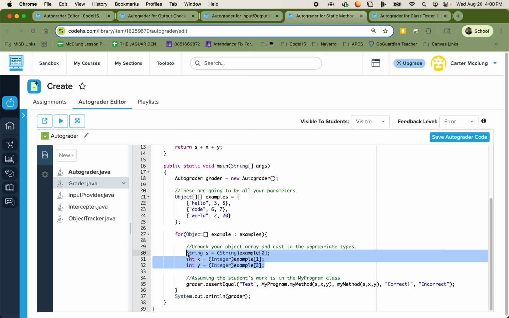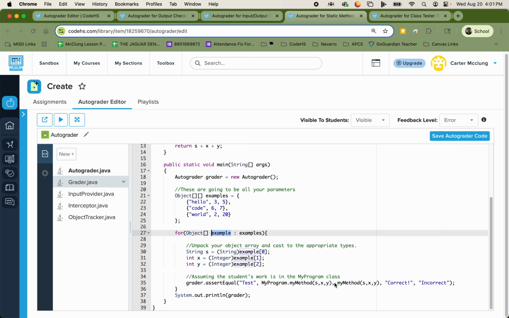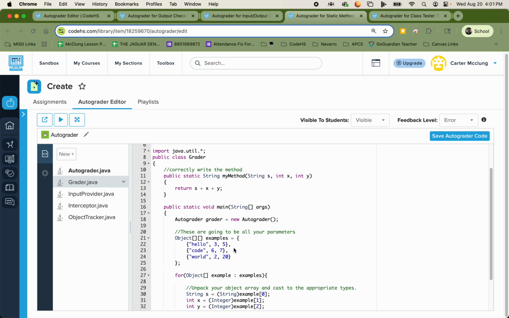And just remember, when you unpack, you're going to have to say what data type you were grabbing. But what I'm doing is I'm looping through all of these, and I'm running my method over here, and I'm running my student's method over here, and I'm seeing if this matches this over here. Okay. So I don't have to do anything special over here.